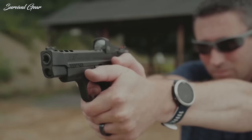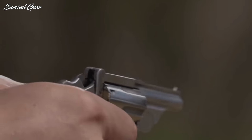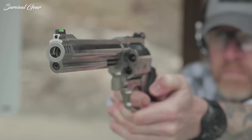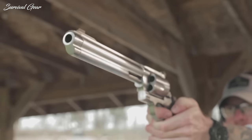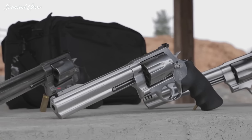However, no one tells you about the guns you should avoid. When it comes to self-defense and the protection of your loved ones, you need a concealed carry pistol that will have your back. And here is a list of the top 5 worst carry handguns that you shouldn't rely on.